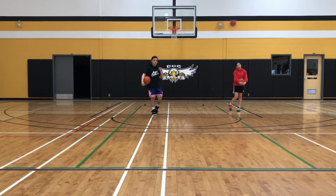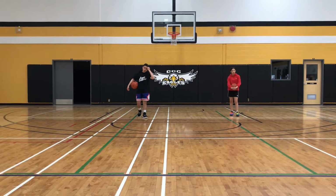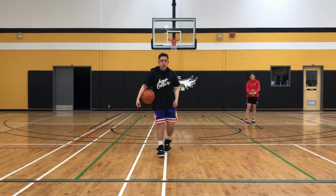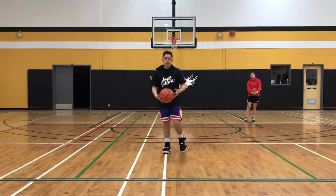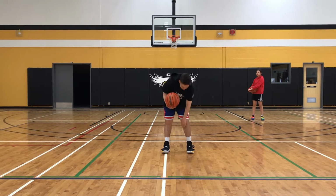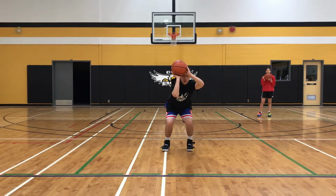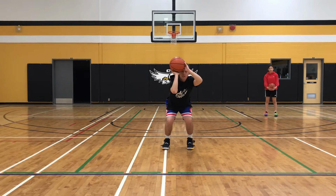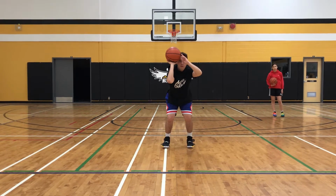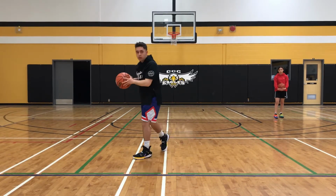Now we're going to talk about the rip. And for this one, I want to show you in quite detail how to do this. So Enrique, in front of me, please. Right around there. Good. You're going to pass yourself the ball, and you're going to have your feet already set. So right and left foot, you can go either way. So, and then get into shot fake and hold it, please. Go. All right. Because either one is his pivot foot, and the natural step is to step across, Enrique, you can step across right to go left. Good. Or you can step across left to go right.